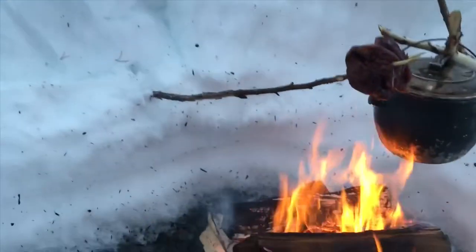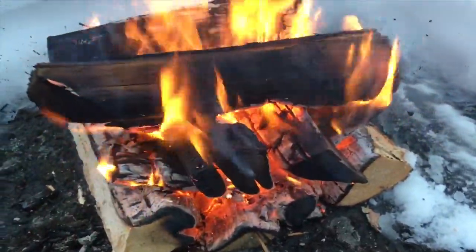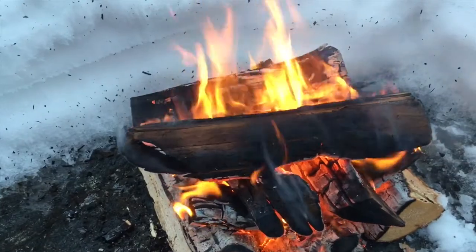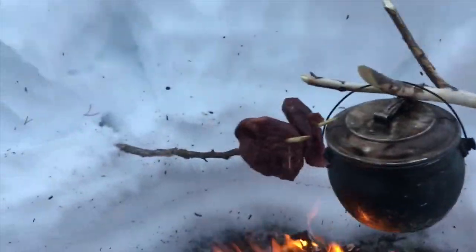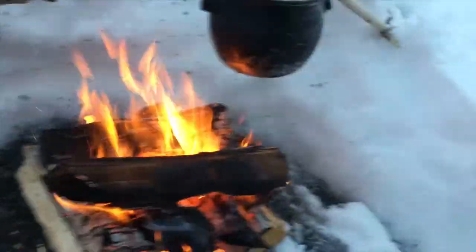All the smoke, which is very little smoke, honestly, is going up there. I had one piece that I split out that was kind of punky, so I put that on the bottom to insulate the fire from the rock. You don't need to do that, but it sure does make your fire take off a lot quicker and easier and sustain itself. I got my pot stands just jammed in the snow. My spit. I'm going to split another piece or two of wood here, and just enjoy myself and relax.